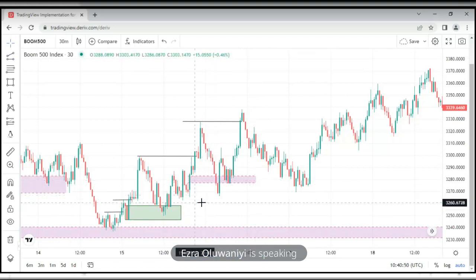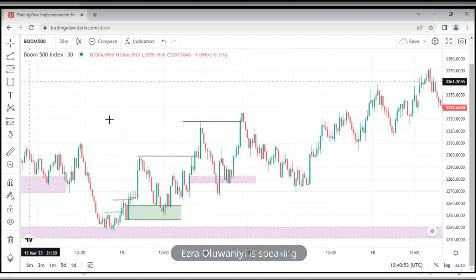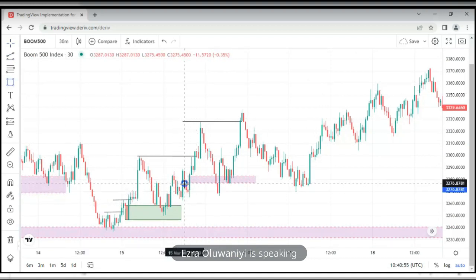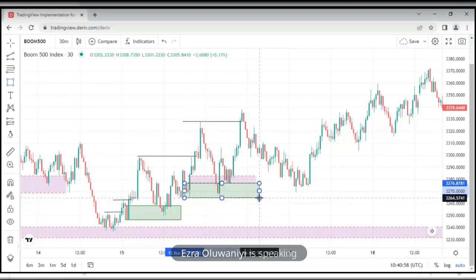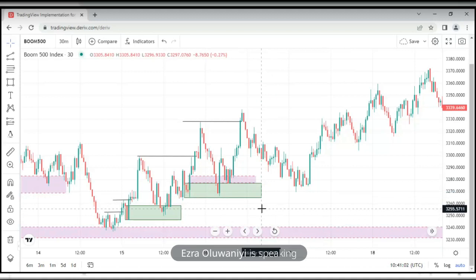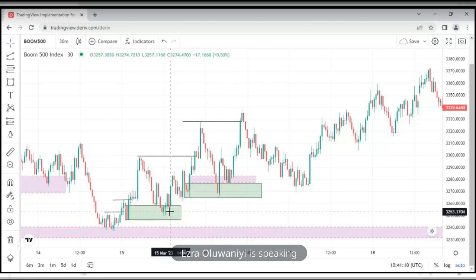Now, which zone should I be looking to take trades from? Very simple. The first zone I'll be looking at is this zone. That's the first place. There's a tendency that price might stop us out, but I'll be looking at here. And if this place wouldn't hold price, then I will start looking downward. But for the fact that this has imbalance above it, I'll be looking here first.